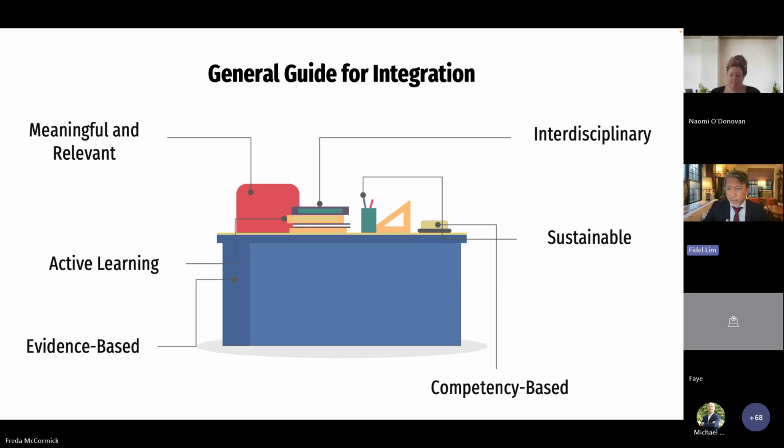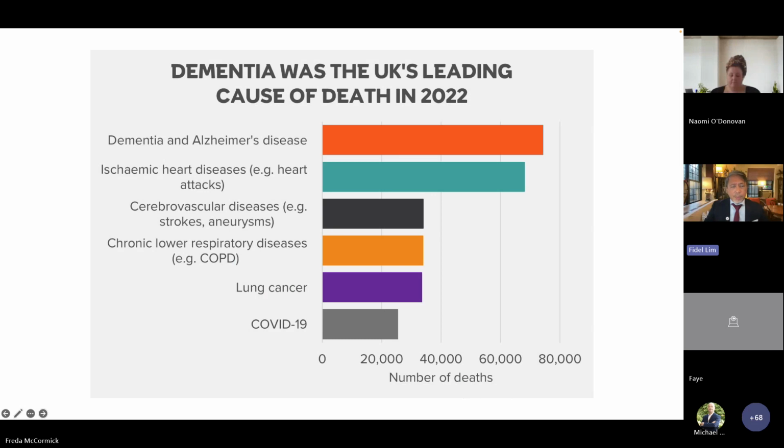On the next slide, I put this in here. I got this from the internet: the leading causes of death in the UK, 2022. And I do the same when I'm presenting this, but I put the US data when I'm teaching this in the United States. So you look at dementia, heart diseases, etc.